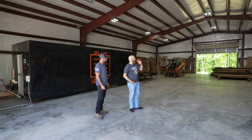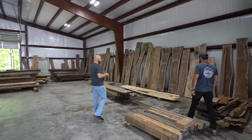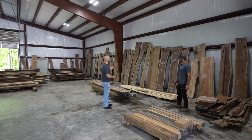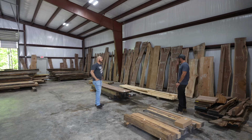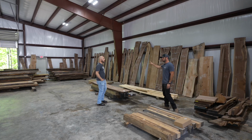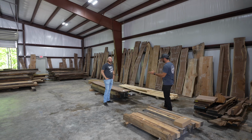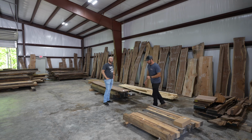And you were talking about lumber they could buy. Let's look at that. These are your slabs. These are all milled here, and you have them ready for a customer to come in and pick out a slab to make tables, coffee tables, bar tops, whatever. At this point, we have milled it, dried it, and surfaced it. Anything up to the wall has been surfaced flat on both sides. So as a woodworker, you can just come in, grab whatever slab you want, and all you have to do is sand and oil it from that point.